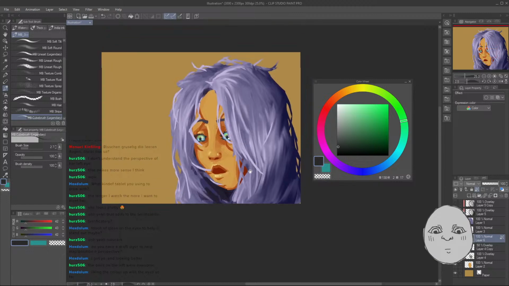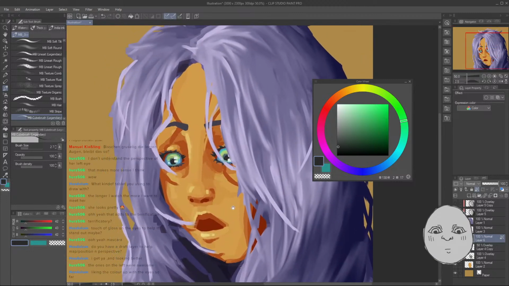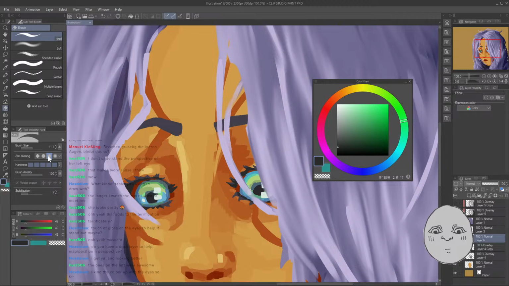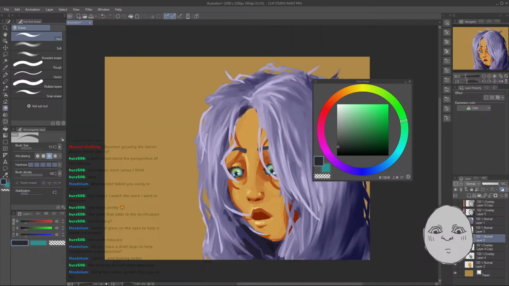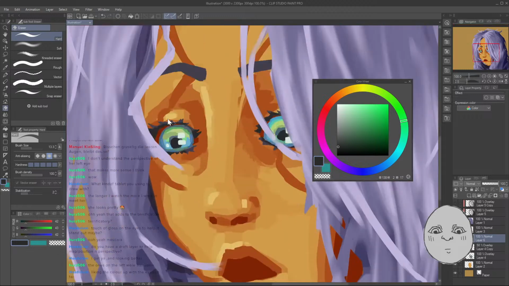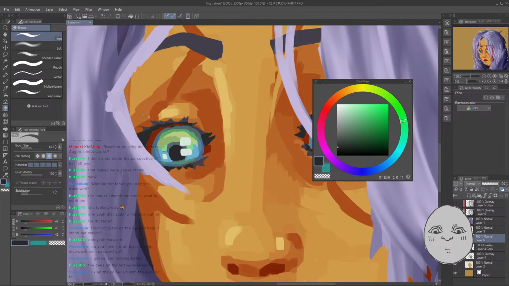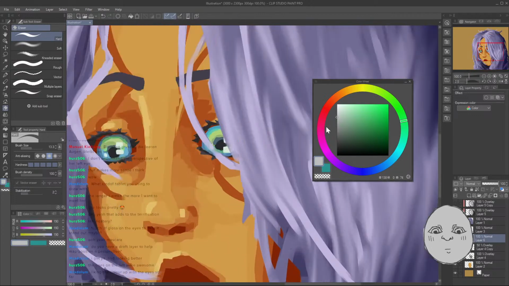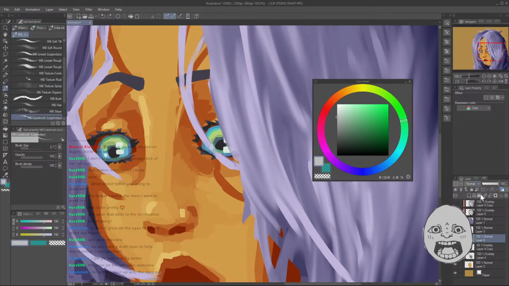Okay. Maybe make this a bit different. I think that looks a bit better. I don't know if I should have highlights right there.